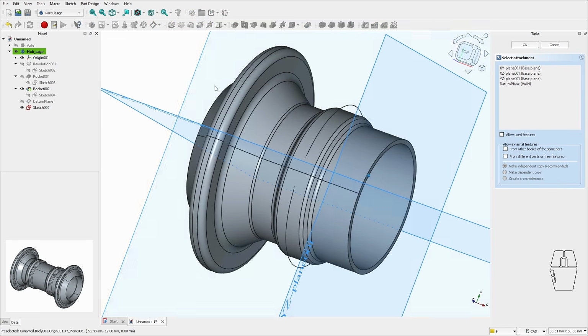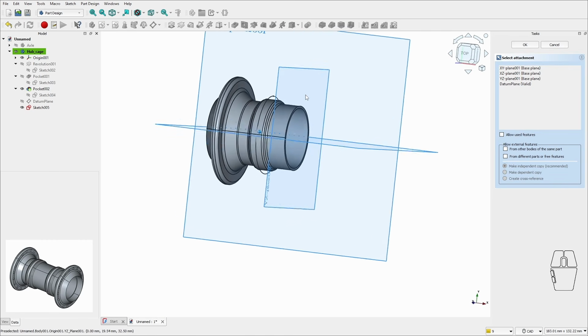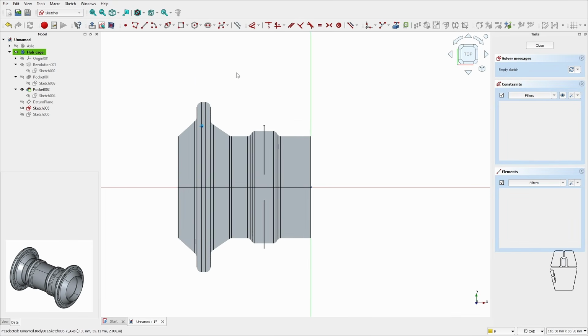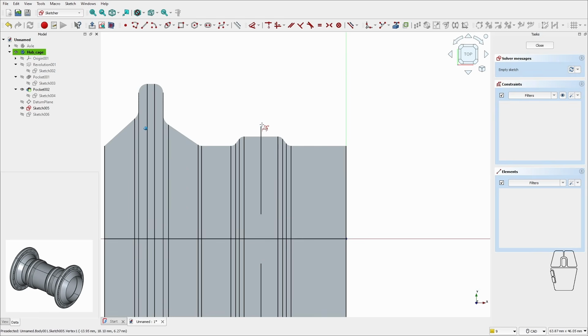We'll base our circle on the ellipse we just created, so make sure to select the XY plane to do this. Now, we're going to project the ellipse's point onto our sketch. To do that, select the External Geometry tool from the top menu, then click on the ellipse's point. The point turns purple, which means we can now use it to constrain our sketch. You can right-click or press Escape to stop using the tool.